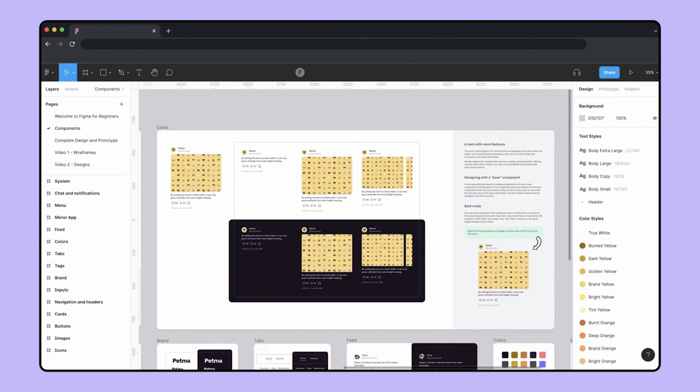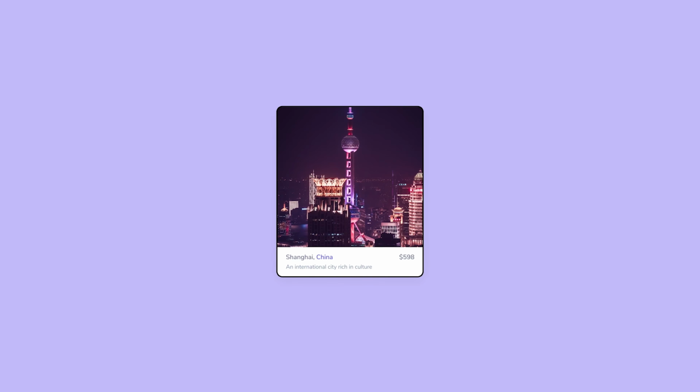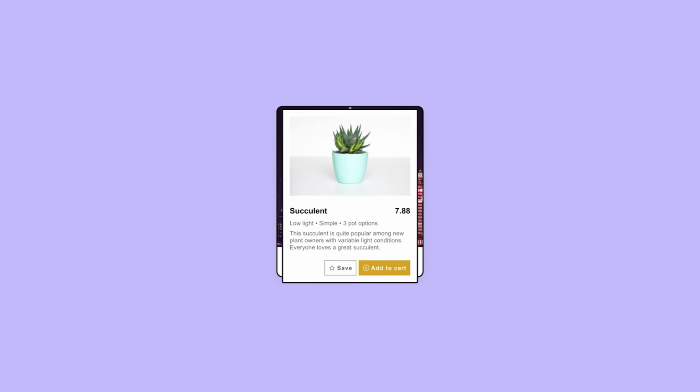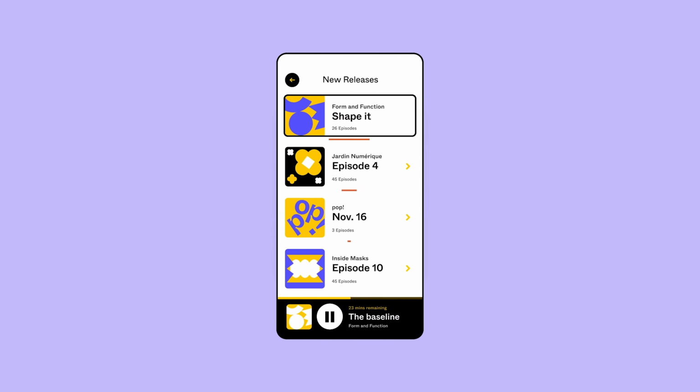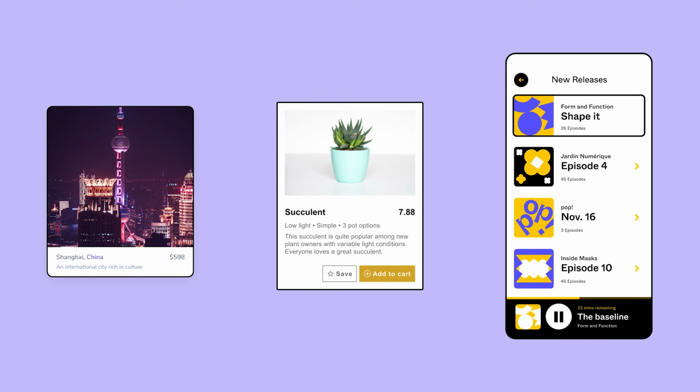The assets in the Figma for Beginners design file are similar to what you might find on other social media platforms like Twitter or Instagram. One thing these apps have in common are card components that serve different purposes. You could use the same skills learned in this video to build a plugin that creates cards like travel website cards with an image, destination name, price, and description, e-commerce shop items with an item name, price, and description, or podcast listings in a music app with a name and number of episodes. These are just a few examples of how you can apply what we're learning in this series.